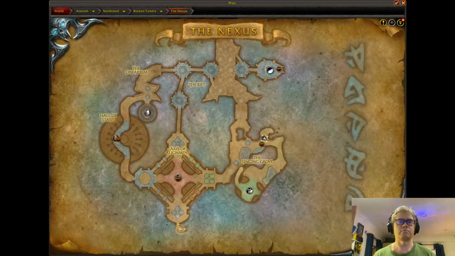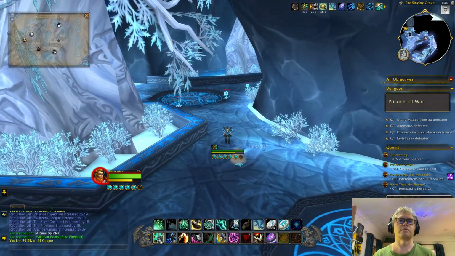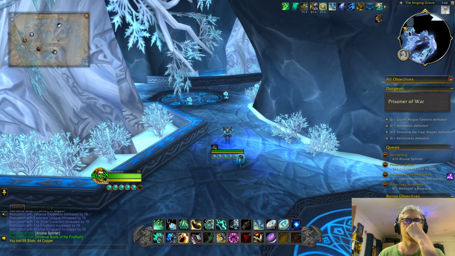Action bar setup. 1. Main damage rotation: place Tiger Palm, Blackout Kick, Rising Sun Kick, and Fists of Fury in easy to reach slots for quick access. 2. Cooldowns: assign Storm, Earth, and Fire, Fortifying Brew, and Dampen Harm to separate buttons, preferably near your main rotation for easy activation. 3. Mobility.